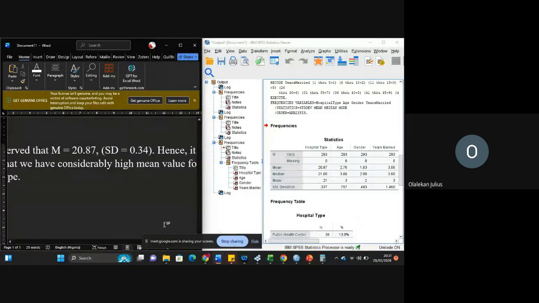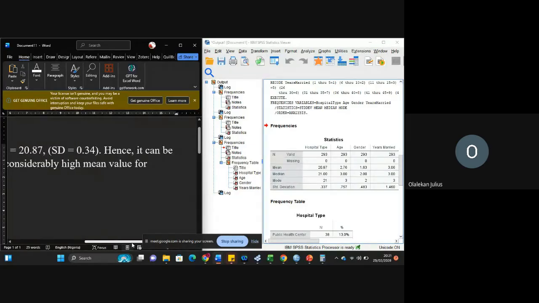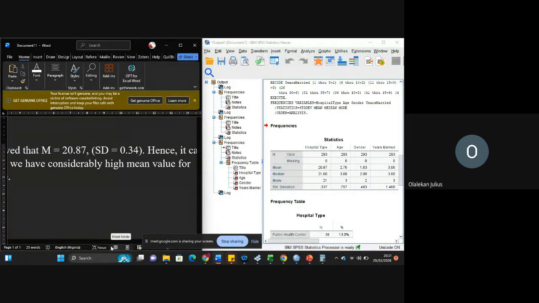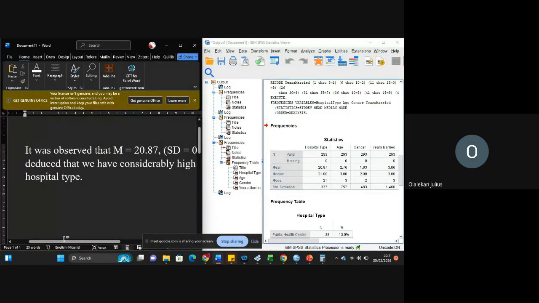So that's why I said it can be deduced that we have a considerably high mean value for hospital type, because it's just fairly high, since 20.87 is not that far from 20.5. Do we understand now?